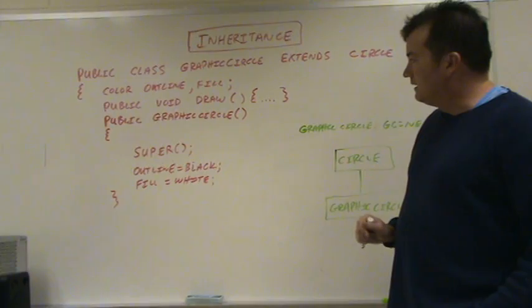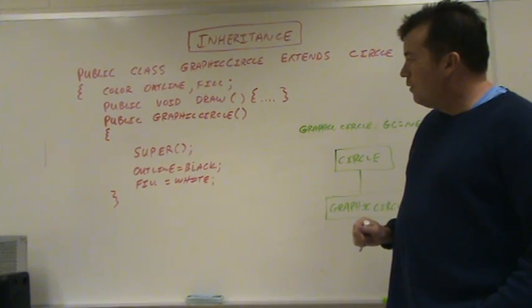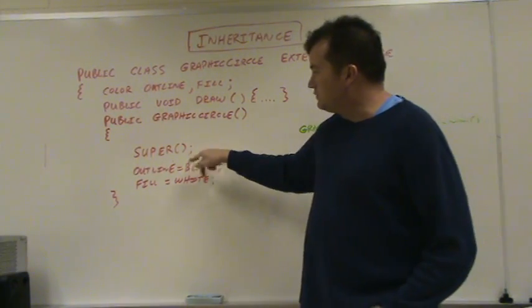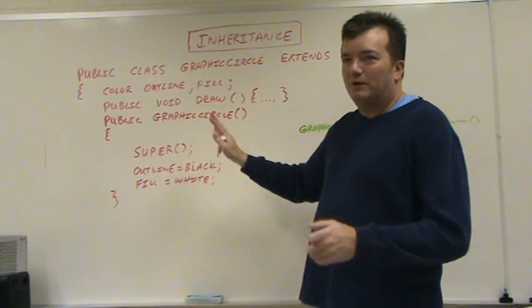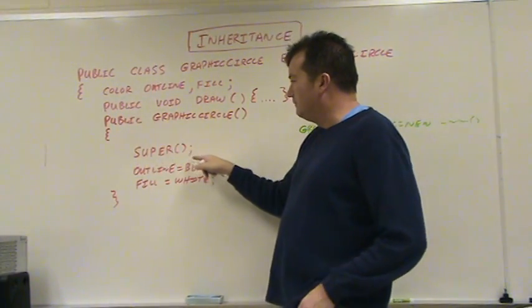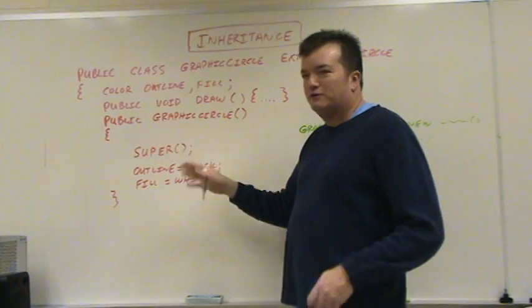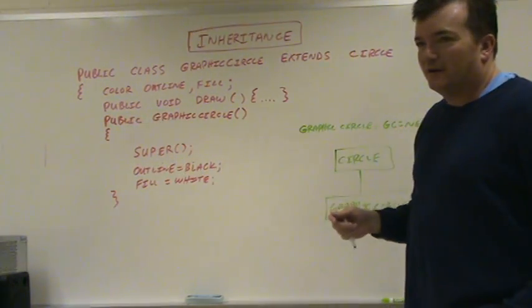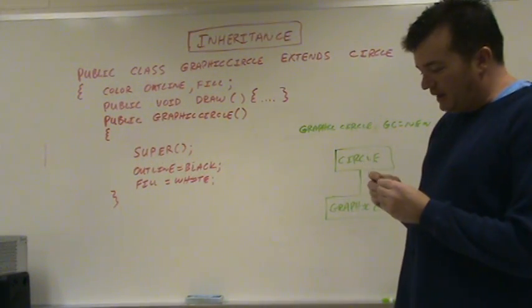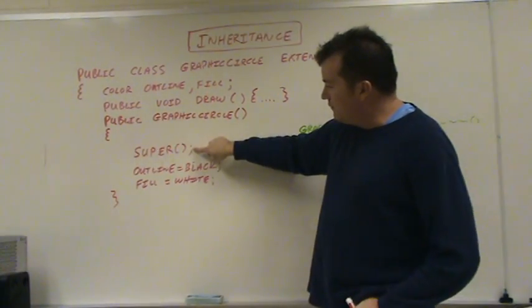So now you might think, well, why did they even let us do that? Why not just always call it before us? Us putting it here or us leaving it out is really the same thing because it's going to get called either way, right? But there might be a case where we want to call a different constructor.